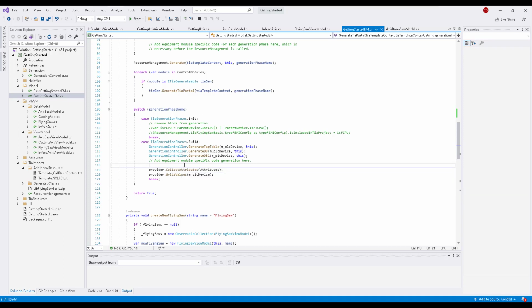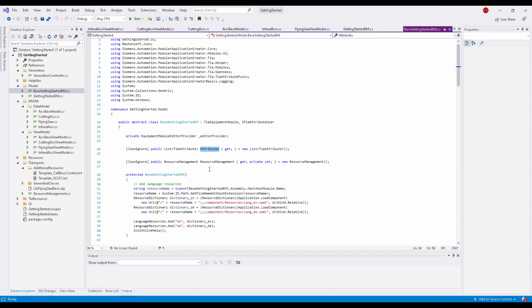So what we have to do is we have to make sure that it collects all the attributes, and then with this write values function, it will automatically write them to the PLC that is selected here. So for here, you do not have to make any changes. You can see it already collects attributes from some attributes list, and this is basically the attributes list of your equipment module. Each equipment module has already this attributes list included.